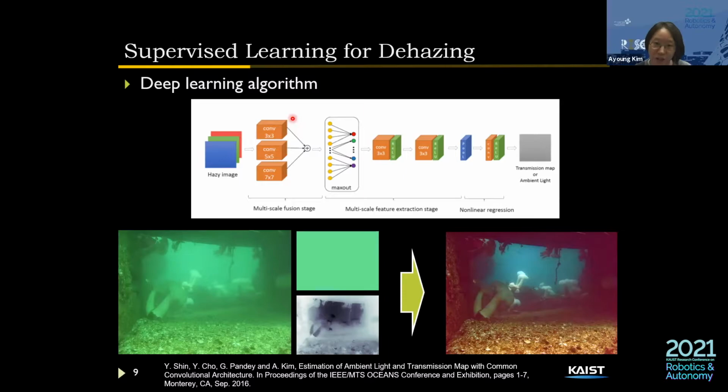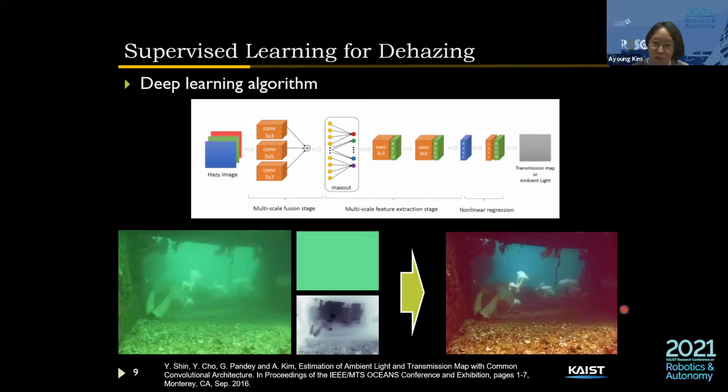So we put in a lot of different ambient lights, and we trained our network to estimate the ambient light, which is the air color or water color of the environment, and what the transmission map would be. So this was the network that we trained. And if we apply it to this sample image, for example, our network predicted, okay, this greenish one is the color of the ambient light, and this is the transmission map. So what we can do next is plug this into our equation and calculate this enhanced image J. So it was straightforward.